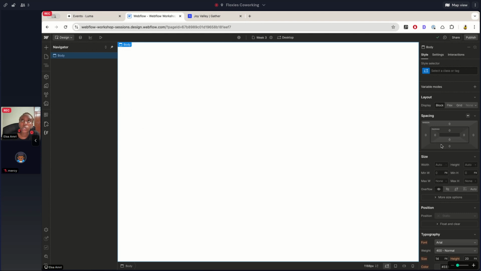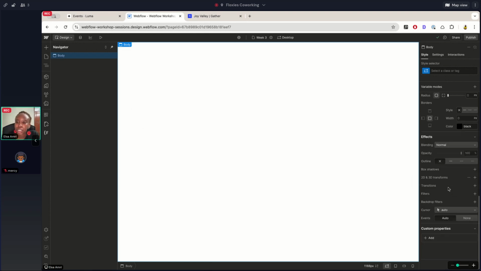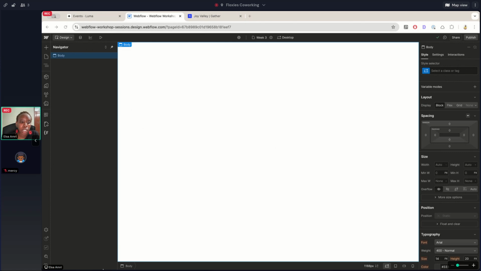But for the super unique or custom things you might want to build, there's always custom code that you can incorporate into your project. When we talk about global styles, essentially what we are referring to is our variables. These are styles that we save within our Webflow project that we can use throughout the project on every page. As we continue to use them, if you ever need to go back and make changes, it's extremely easy to do so because they're saved as variables within Webflow.